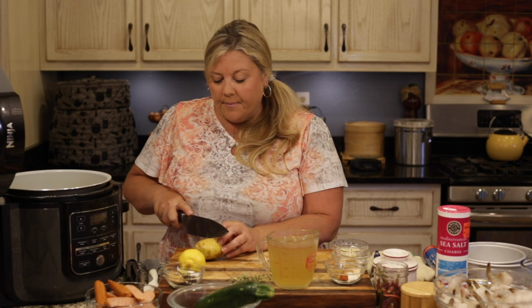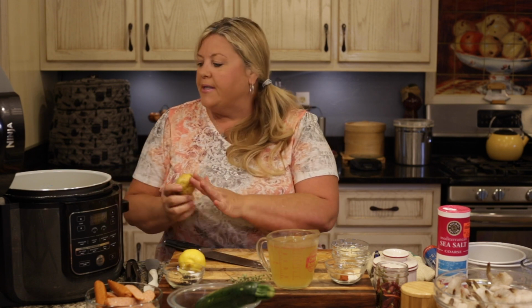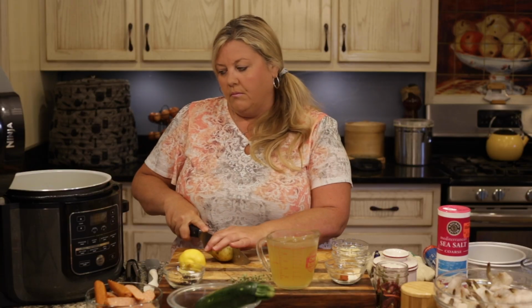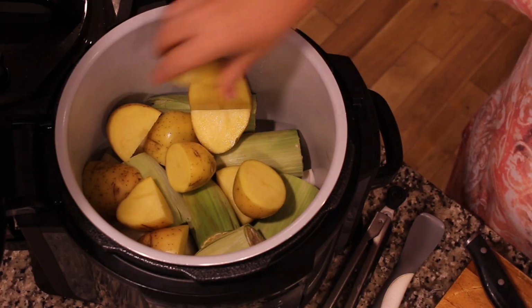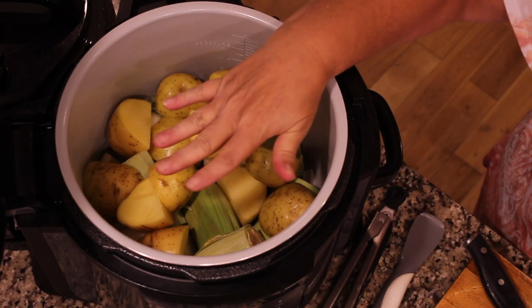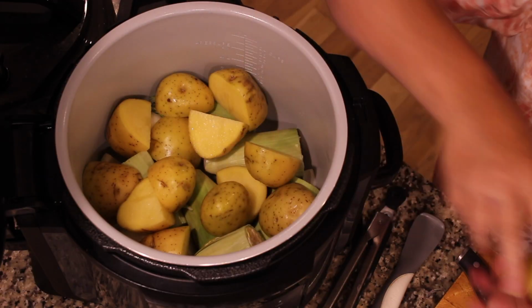And these littler ones, I'm just going to put them in half. And that way the sizes are about the same. I'm trying to put the potatoes and everything kind of around the edge. In the center, I want to have some room because remember, I want to try to make that bread at the same time. That'll be so cool, won't it?